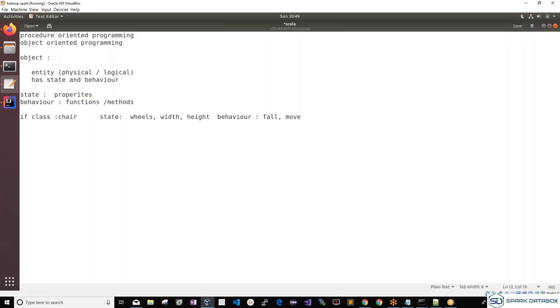If you want to create an object, we should have some kind of measurements. If you want to create a chair, you need some measurements and you need some prototype, right? That prototype is nothing but your class. Understand, guys? Are you able to follow?